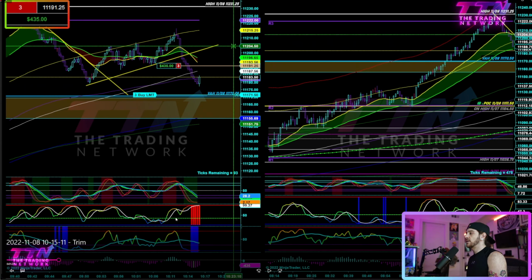So down here, oscillators are getting even more extended to the downside, which tells us that the momentum is likely to shift, right? So at this point, all I am waiting for is a local low to close my trade. I don't care that it's not at my target. I don't care that I was once up 750 on this trade and now I'm only up 600 or 650 or whatever. It doesn't matter to me.